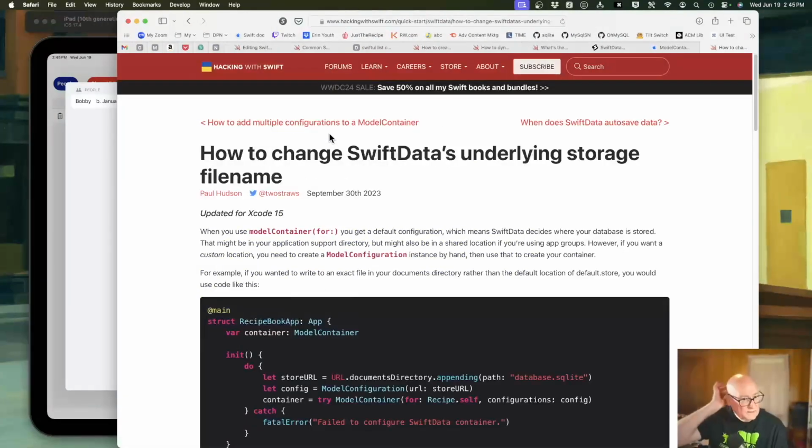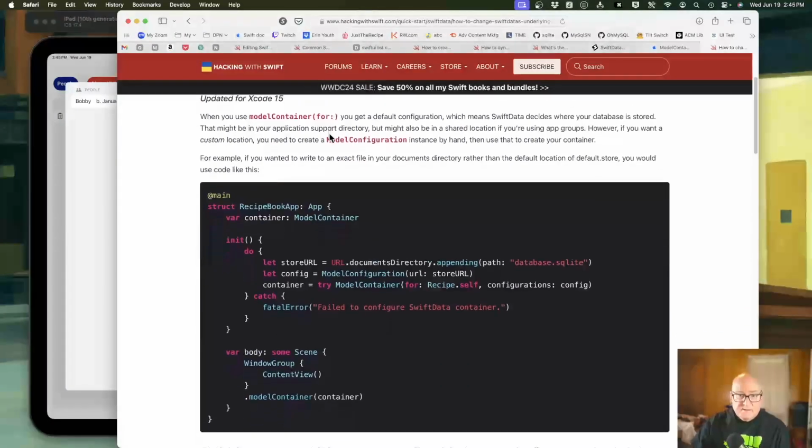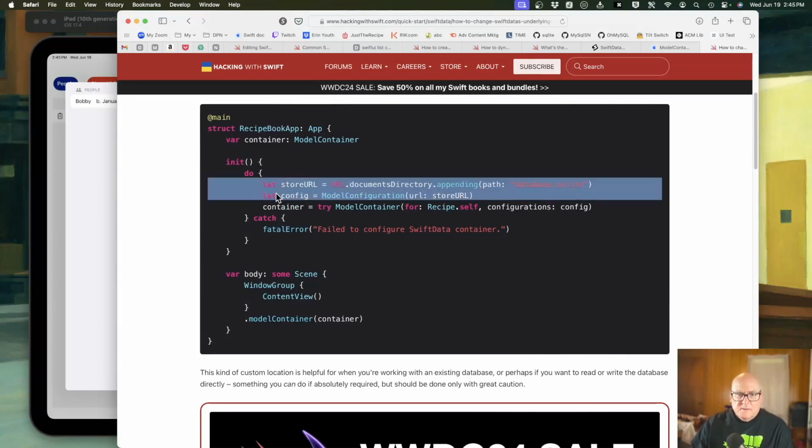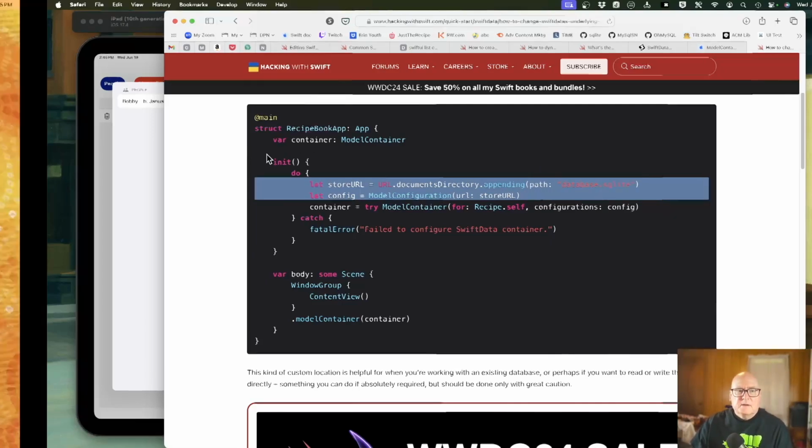Change the file name, that's a little different. Oh, URL. So I can do the path. Config.